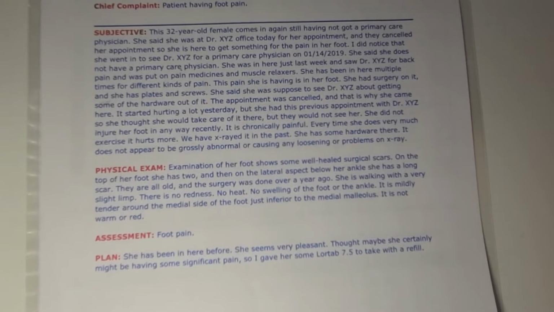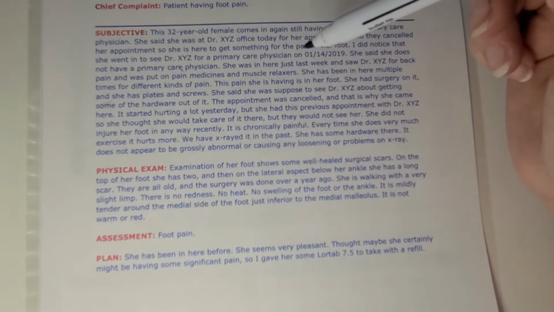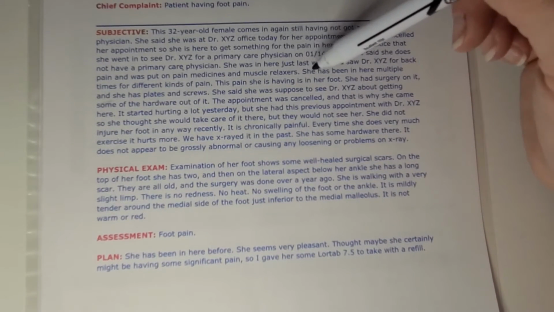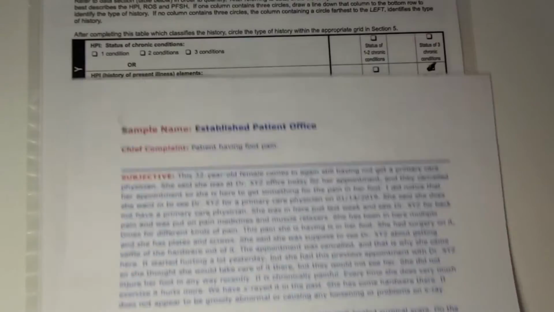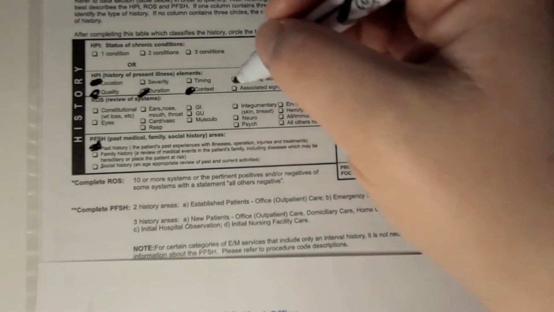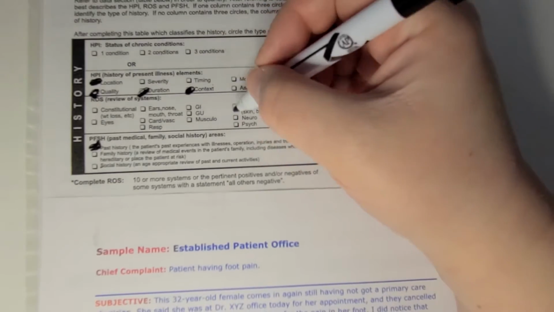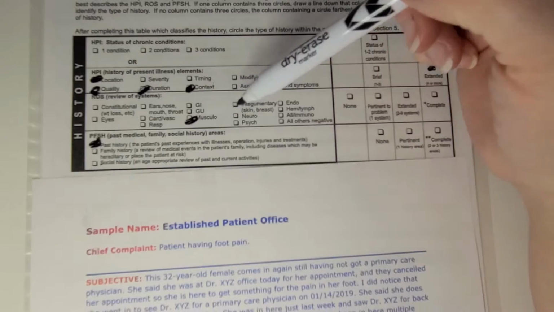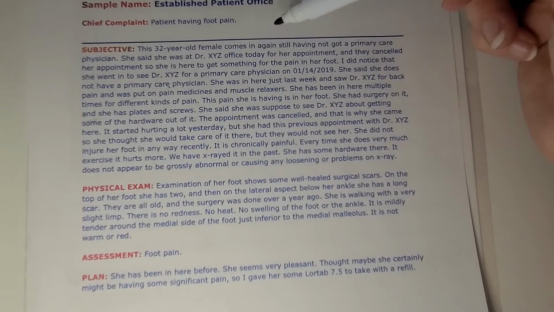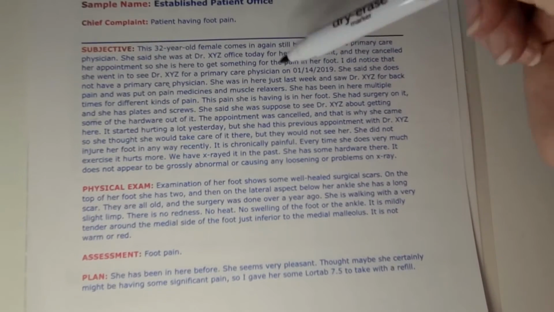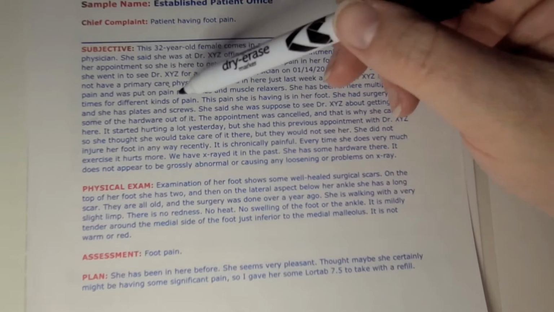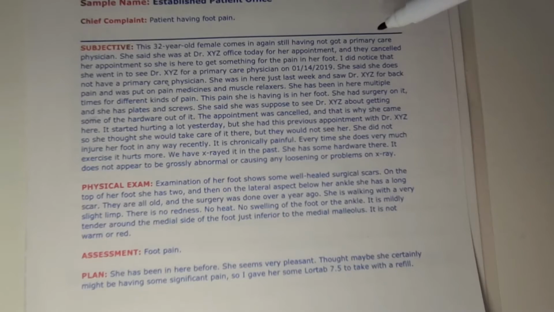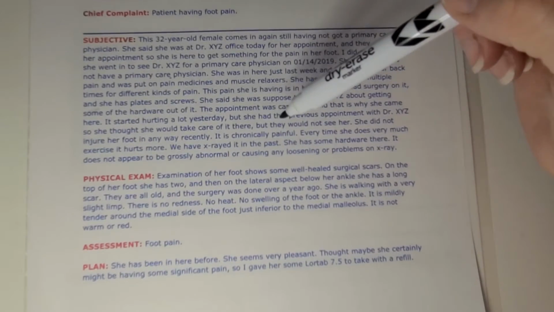So interesting, the provider here doesn't have a review of systems section, so we're just going to have to abstract what we can from the HPI. So we definitely have some musculoskeletal because there was pain in her foot. Let's see. Musculoskeletal. And I don't know that we got anything here about constitution even. There's a lot of stuff about her missing her primary care physician appointments and that getting canceled and her having hardware, but there really wasn't much else along the lines of a review of systems.